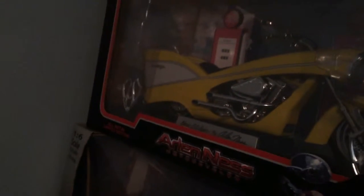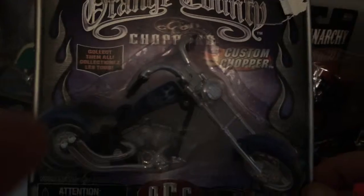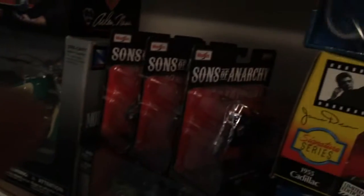And then you got the Harley Davidson truck with the bike in the back of course. And then over here we got my Indian - I don't know how much you guys can see, I'm stretching. And then up here - let's see if you can see in the window there. There's a chopper.